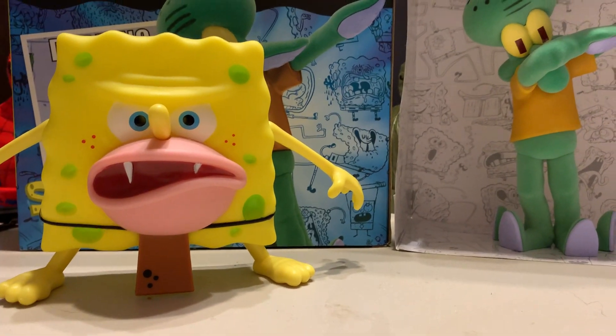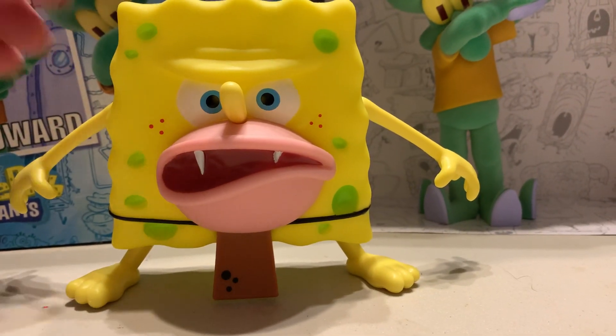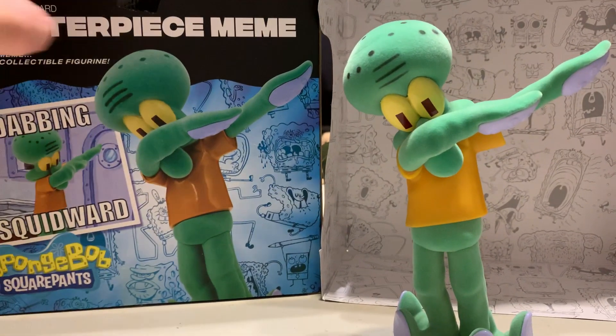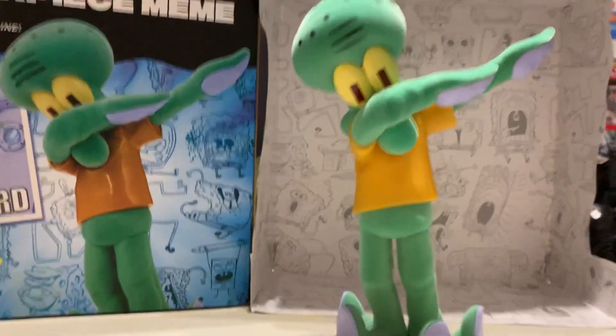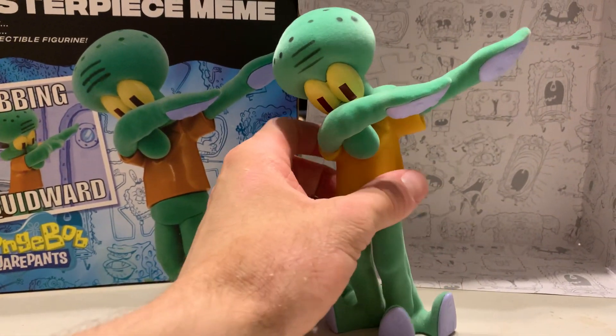He's retailed for twenty dollars and they're made out of a vinyl material. You can see SpongeBob here — he's about five inches tall, probably about seven inches wide, and the Squidward is closer to about seven inches tall. They just come in this big square box with an open window on the back. I don't know that Series 2 ever actually released.